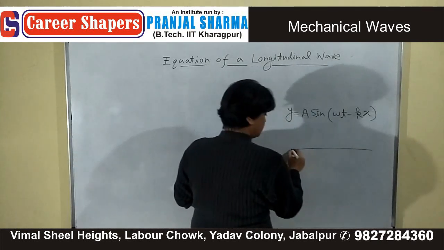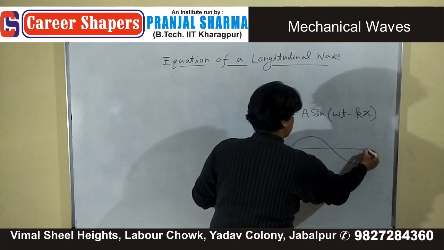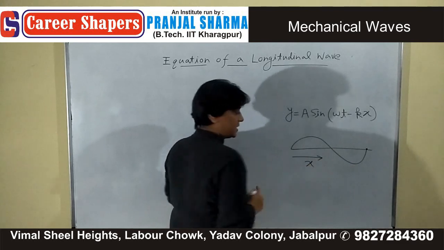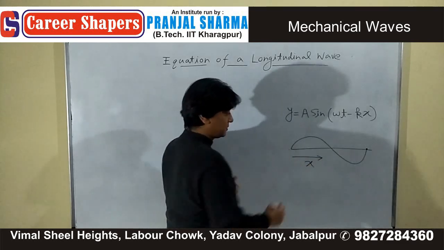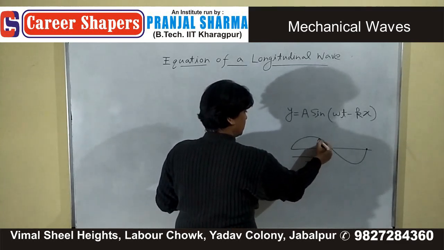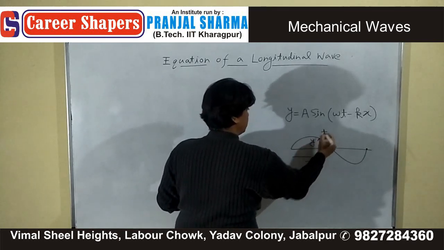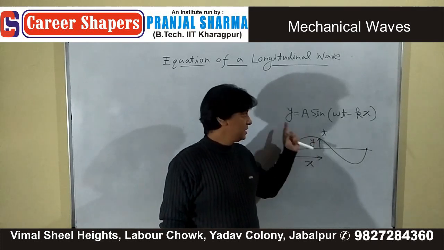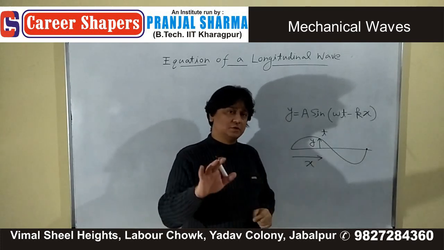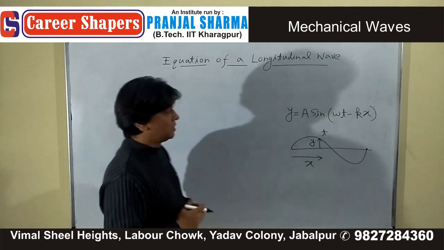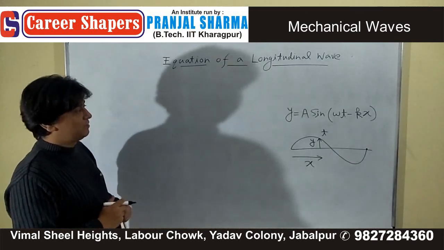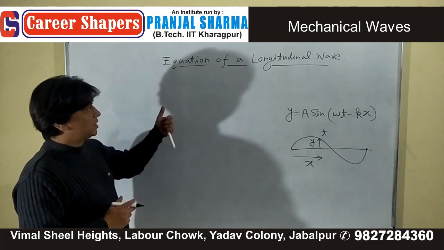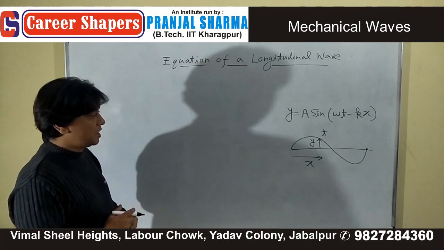What happens in a transverse wave? If you have a particle at a distance of x from the source, then at time t, if it is found over here, y is given by this equation. This is something we know from the detailed method for a transverse wave. Using the same concept, we'll develop the equation of a longitudinal wave.